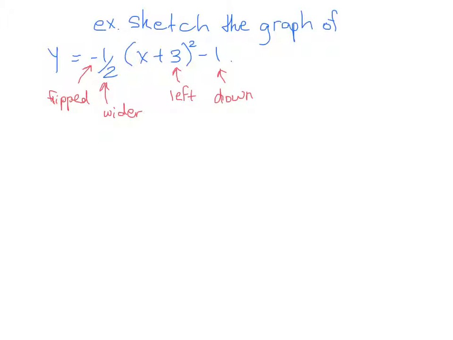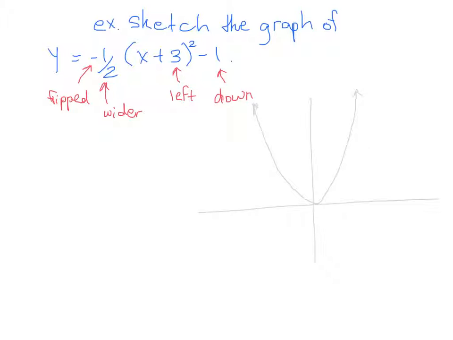The first thing that I would want to do, and I'm going to do this in a really light color, hopefully we can see it, is I'm going to draw the graph of y equals x squared. And I think I'm getting slightly better at it. Alright, that is not the answer, which is why I drew it in a really light color.